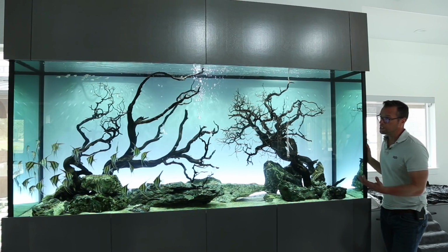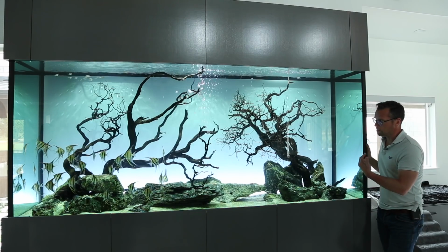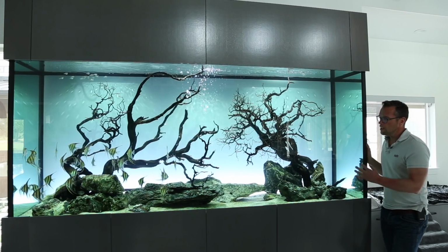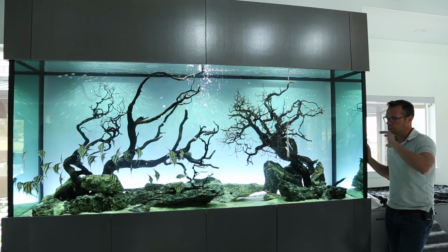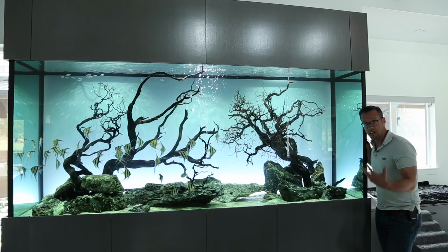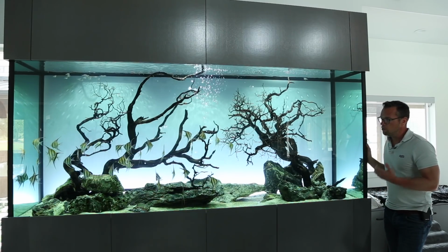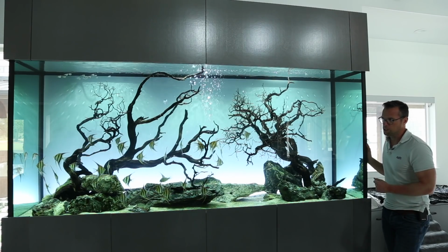I don't know about you guys, I actually don't think I would plant this. I actually really like the minimalist style. And if you saw the surrounding interior styling and design of the living space we're in right now, the design of the scape perfectly harmonizes with the interior design. So real hats off to Aquarium Design Group, both Jeff and Mike. So impressed with this aquarium.